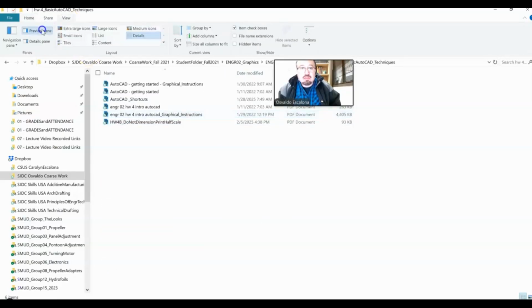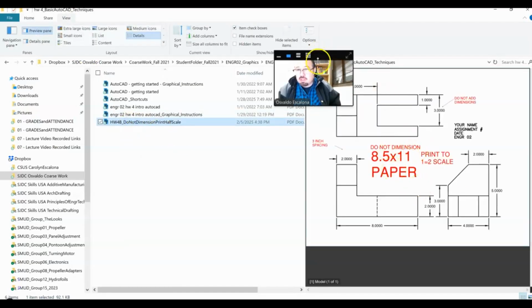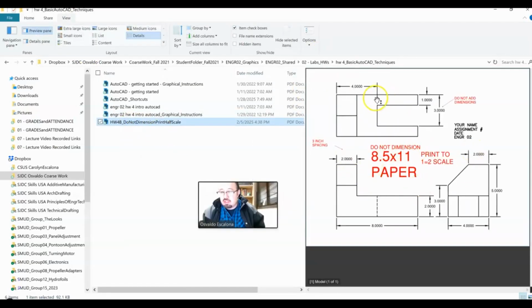Let me see if I can go review. I gave you this file, which should give you enough information to be able to do this drawing. You don't need to add the dimensions. You set it to 8.5 by 11, and when you print it, you need to print it to 1:2 scale so it actually fits. In the text that you're going to add, you should also add the scale. So you should set scale equals 1:2, since you're not doing the title block.